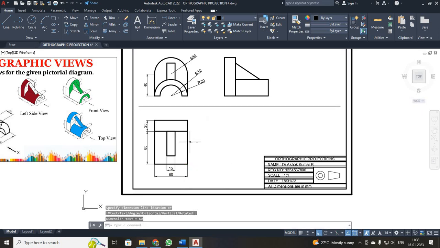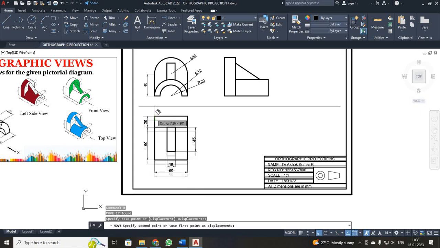Okay, once again linear over here, from this point to this point it is 45. So I just selected the entire thing. I will be moving a bit closer to your XY line. Move, enter, because I have to write your text top view at your bottom.